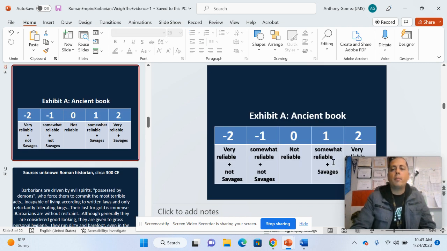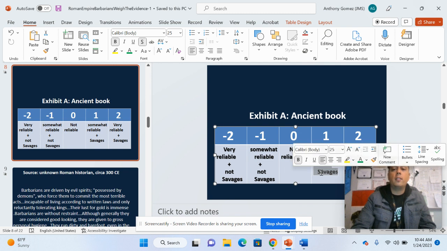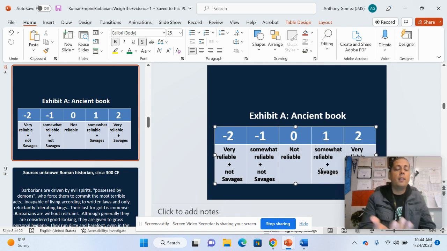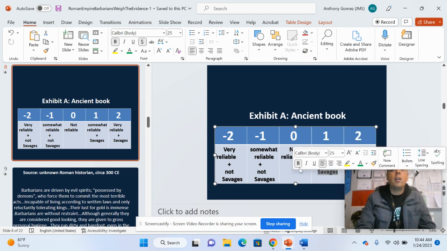Now, that's the good thing about this type of lesson, that there is no really right or wrong answer necessarily. There are better answers than others, right? So in this case, in my opinion, a zero would be a good answer. It's not reliable because the barbarians were enemies of the Romans, and that's why they might be exaggerating and talking about spirits, which doesn't make it so reliable. But it would also be a good answer to say that it's somewhat reliable. We can kind of trust it. Someone that lived there in that time period was analyzing the barbarians, so you can maybe make an argument for why it's somewhat reliable and showing that the barbarians, based on what they're saying, are savages, right?